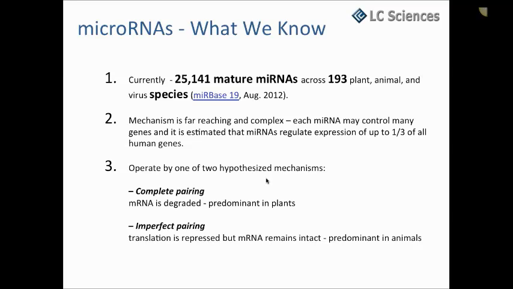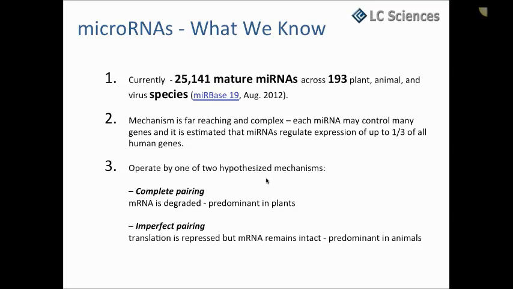The mechanism is rather complex. It's complex because each microRNA can control many genes, and the other way around, each gene can be targeted or regulated by multiple microRNAs. And it's the estimate that we found in a paper from, I think, 2 years ago. The estimation was that roughly 1/3 of all human genes is being regulated by microRNAs.